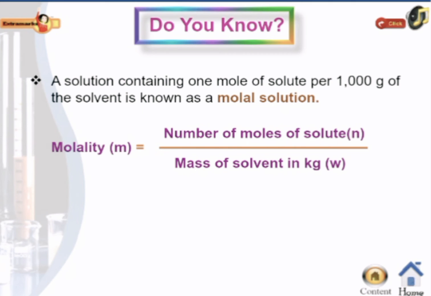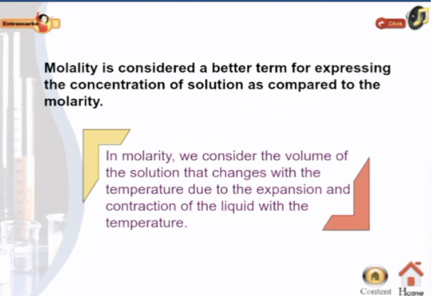Do you know a solution containing 1 mole of solute per 1000 grams of the solvent is known as a molal solution? Molality is considered a better term for expressing the concentration of solution as compared to the molarity. In molarity, we consider the volume of the solution that changes with the temperature due to the expansion and contraction of the liquid with the temperature.